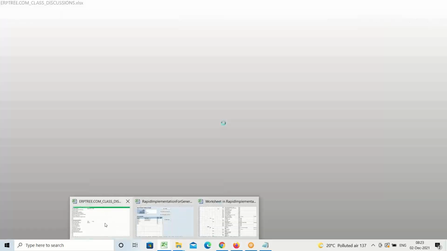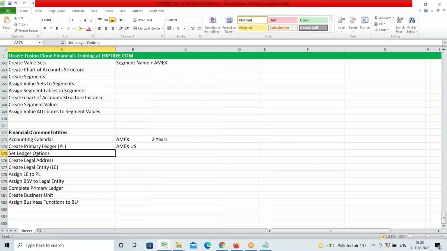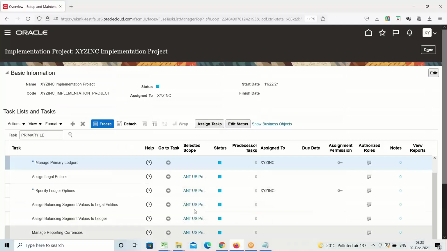Okay. Now we'll go and verify whether ledger options are configured for this primary ledger or not. Directly when you open the primary ledger, you cannot change the name, whatever the system took as input or whatever we gave. Only you can change the ledger name through ledger options. So now we'll go to the ledger options for our ledger.